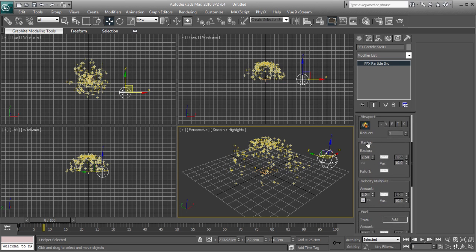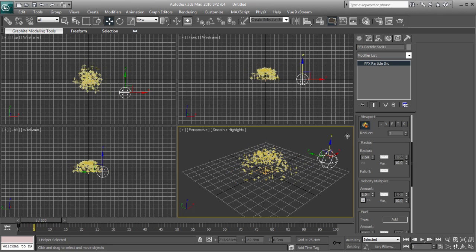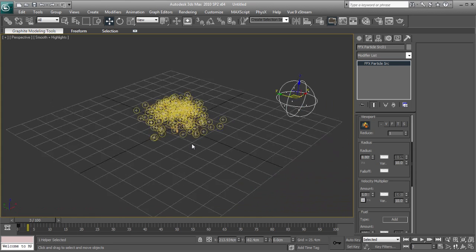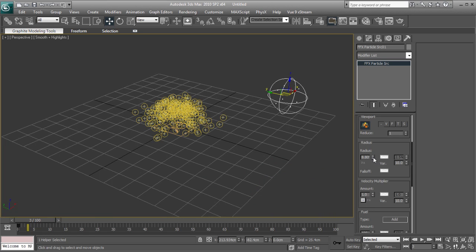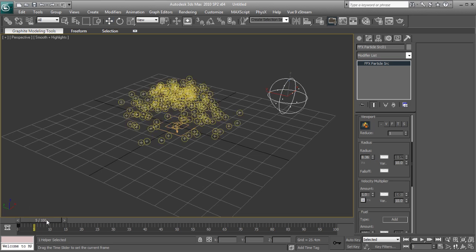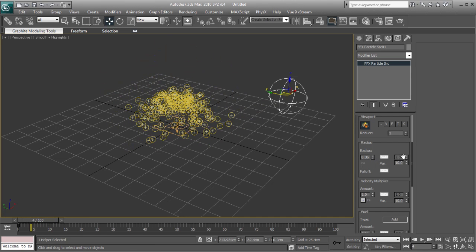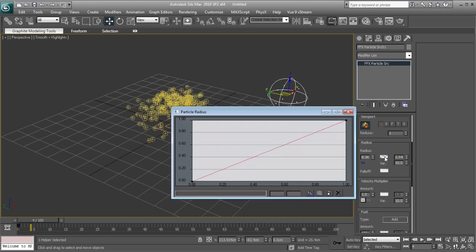Now, one thing we need to do is set the radius of the fuel particle. So each particle is now a fuel source. So what we want to do is set the radius up a bit. What we want to try to do is get these little circles, the fuel radius sizes, to almost overlap, but not too much. So that looks pretty good. And then we want to animate them over time. So if we click on this little graph, it allows us to animate the size over time. So if we set the N value to 0, we can then adjust this graph editor and just make it a little bit more dramatic. So it's going to be on and then off kind of quickly.